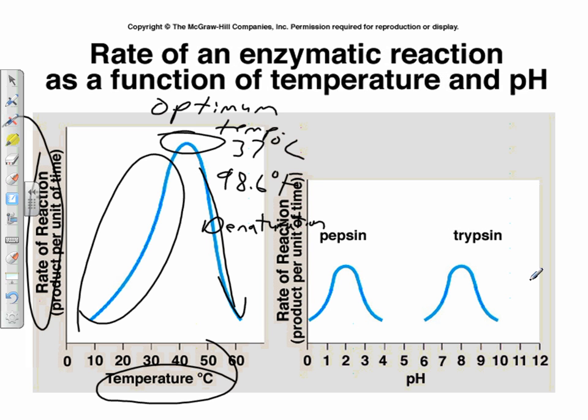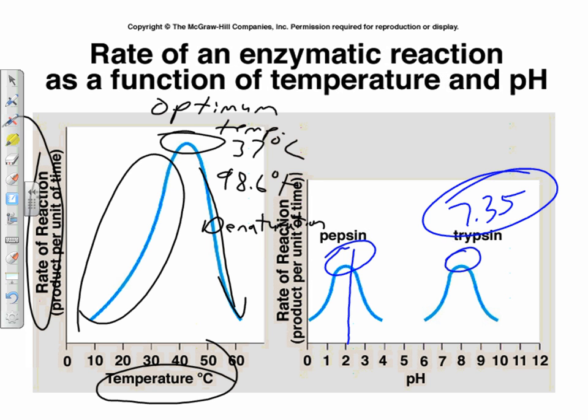Most enzymes in your body have a certain pH that they work best at, an optimum pH, and we can see that here. For most enzymes in your body, what is that optimum pH? Yeah, it's about 7.35, which is the pH of your blood and your body fluids. Now there's some exceptions, like pepsin over here. Its optimum pH is somewhere around 2. Where's pepsin probably found? It's in the stomach, where it's really, really acidic. But most of your enzymes, the optimum pH is about 7.35.